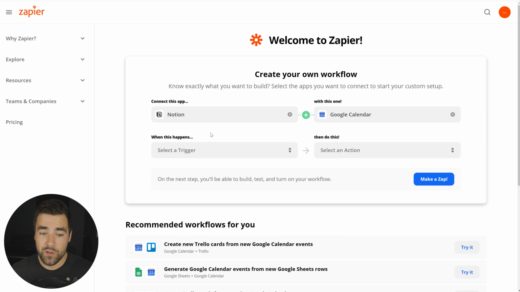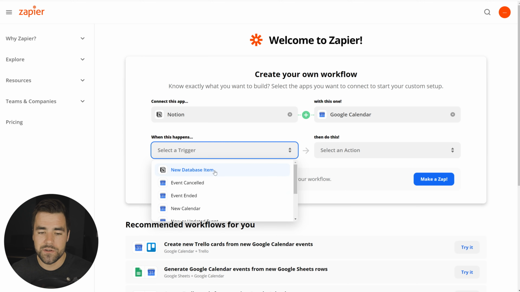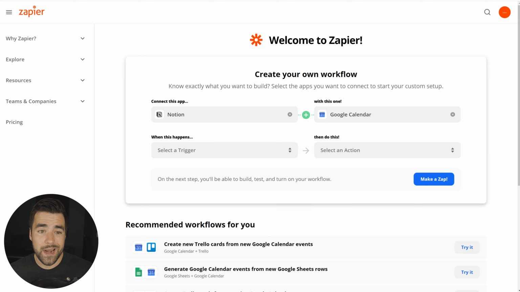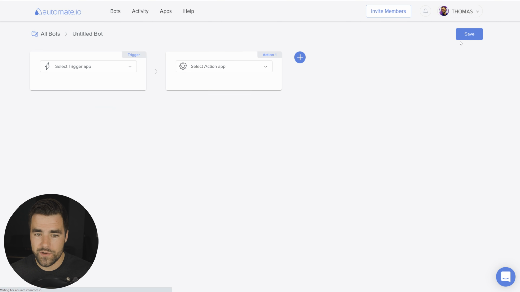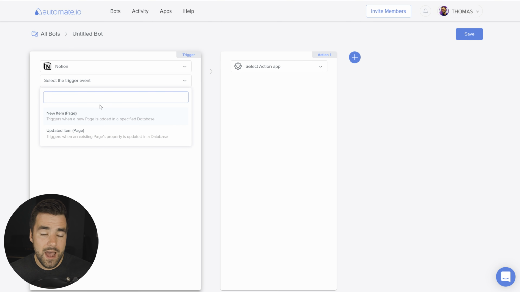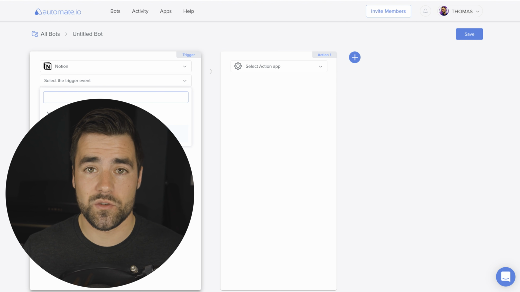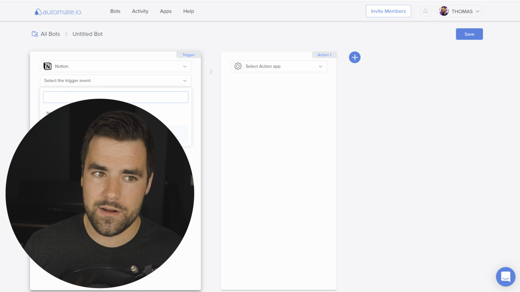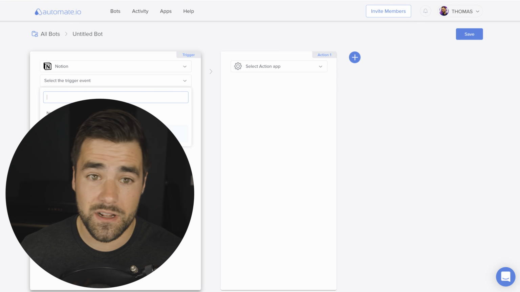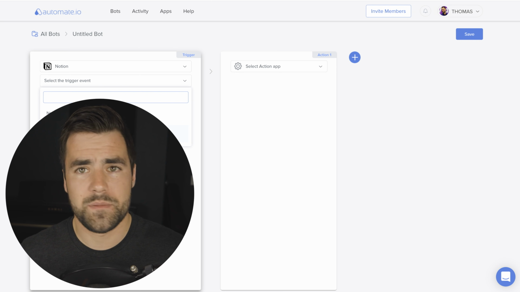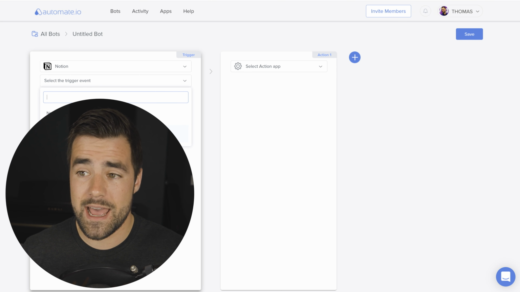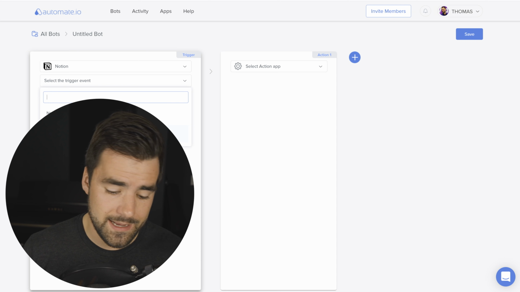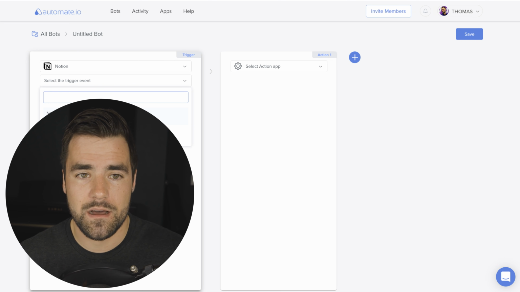The other thing is when you look at what you can do with Notion and Zapier right now, when we look at Notion's triggers, the only thing we have is new database item created. Whereas over on Automate.io, if I create a bot here and I just select Notion, I have new item and I also have updated item. So at least as of today, Automate.io will let you do things when an existing page in a database is updated and Zapier won't. So at least right now, it seems like Automate.io has the upper hand and it's the one I've done extensive testing with. But I'm guessing in the very near future, we're going to have these be sort of feature complete and pretty much equivalent. Just wanted to mention that up front.